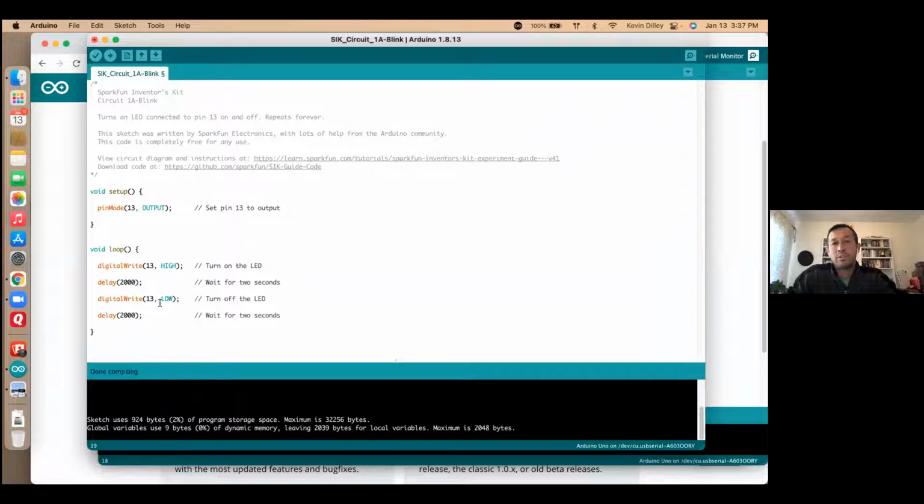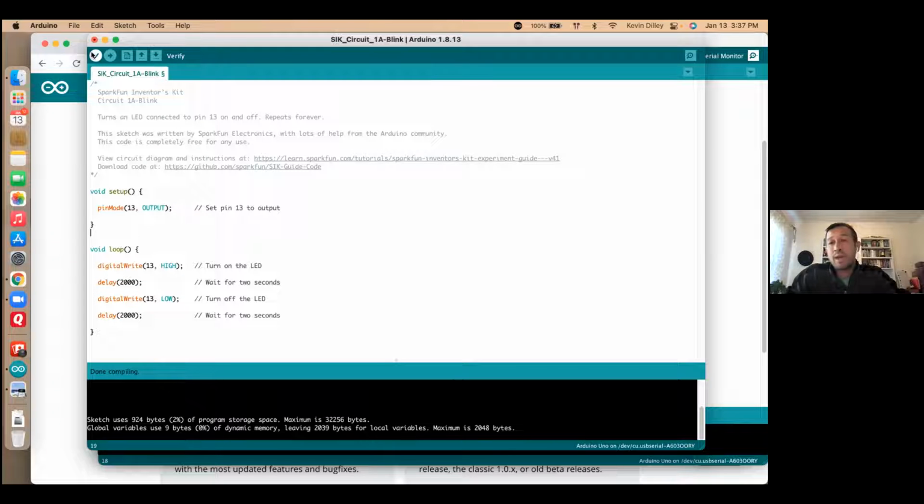So looking at your code, the coding is in C++, or kind of a version of C++. And so it means it's text-based. You're going to have to type in the different commands. You have to be careful about the syntax. But the verify button right here, this one with the check mark, is really helpful.